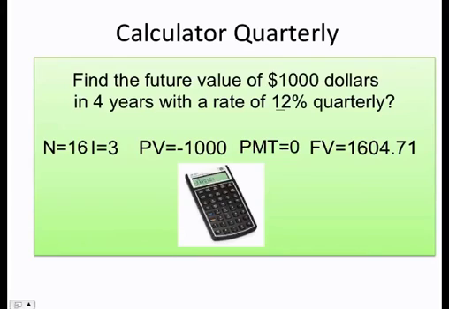To find the future value is very easy. You just need to remember that when you compound it by different periods, quarterly is going to be 4, semi-annually is going to equal 2.